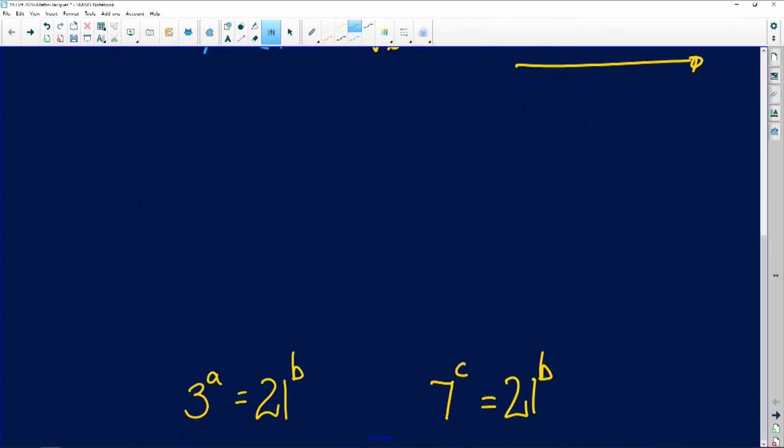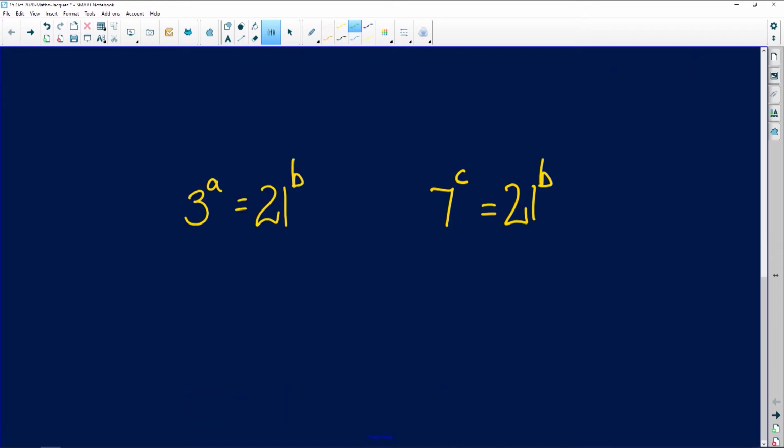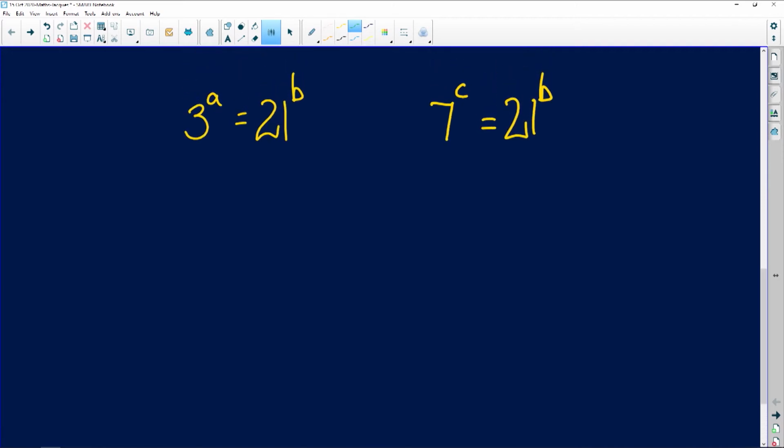So there's the question. The 2 equations are given to you. They're asking us to show that b is equal to a times c over a plus c. Now, folks, if you look carefully, you can see where the a is. The a is in the power, the b is in a power, the c is in a power, and so is the b. All of those things need to be released from those bases. The bases are holding them captive.